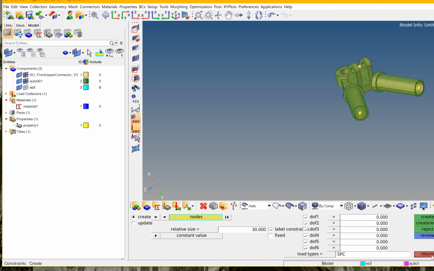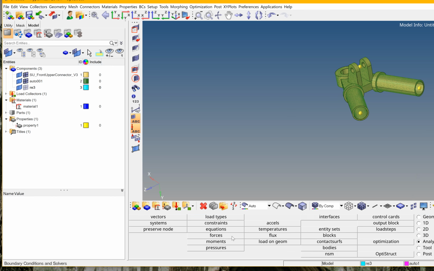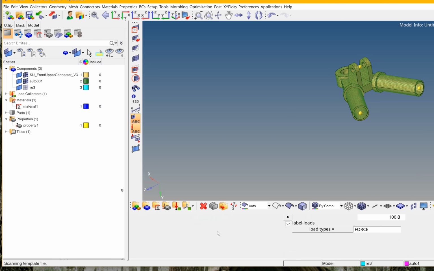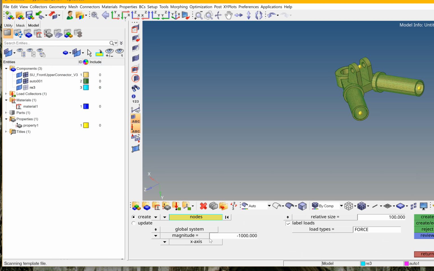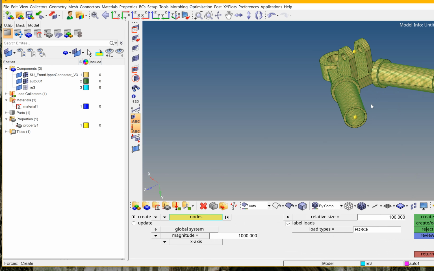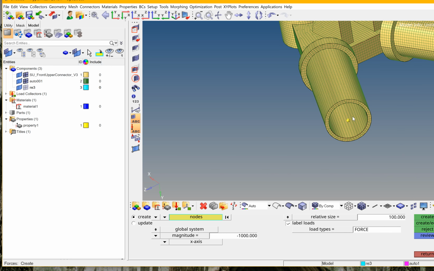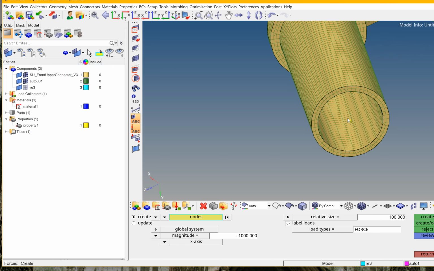So go to return, and in analysis itself go to forces. You can apply the forces in the direction that you want, the resultant direction also, but for now I'm applying on this node in the negative x direction, and create.